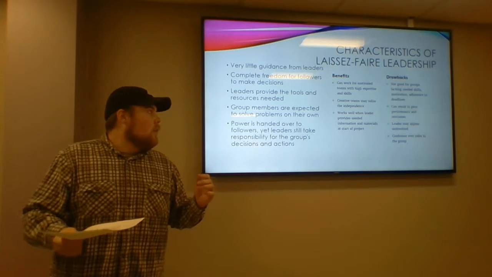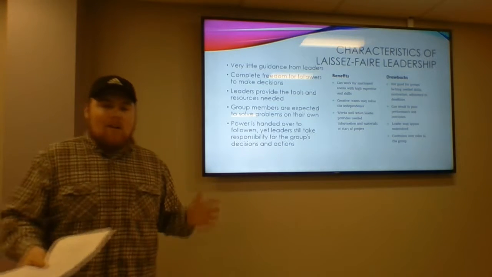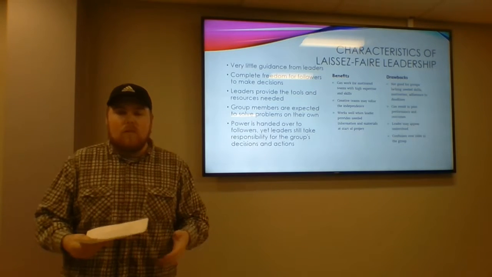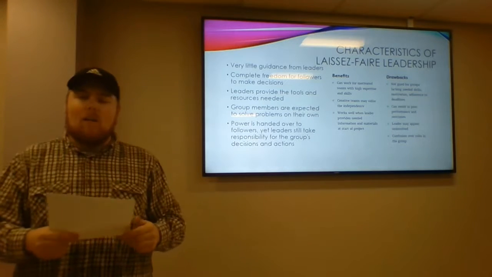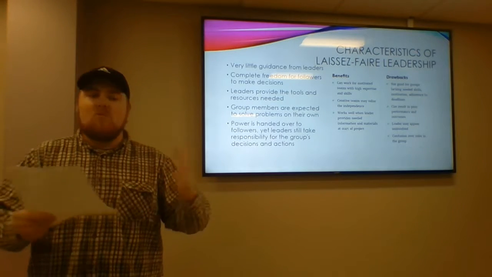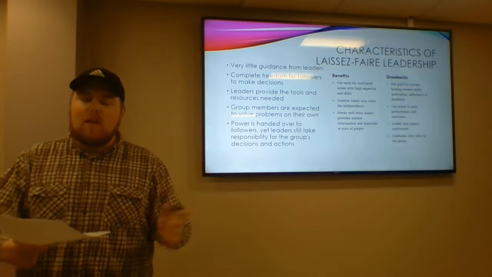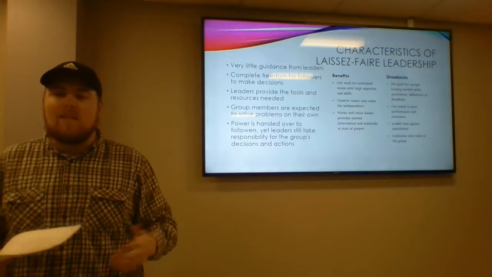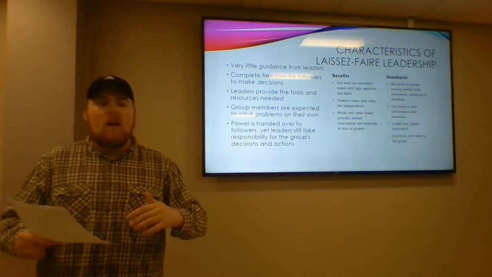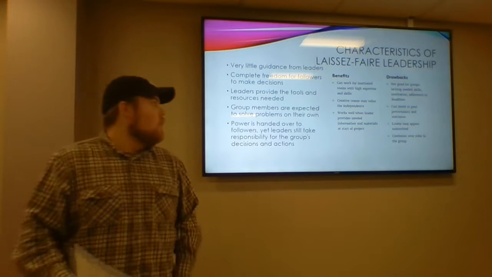If you don't know what you're doing and you mess up your part of a project, that's detrimental to the whole team. The leader can kind of appear uninvolved, unsupportive of the whole thing. That's not really how it's meant to be, but they can appear that way, especially if you let your members just go by themselves and work on things by themselves.